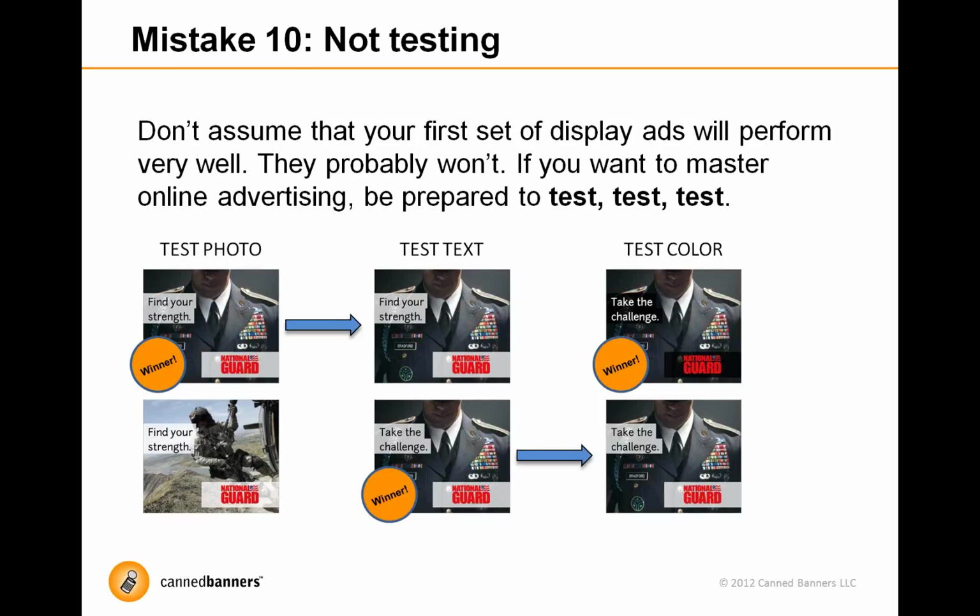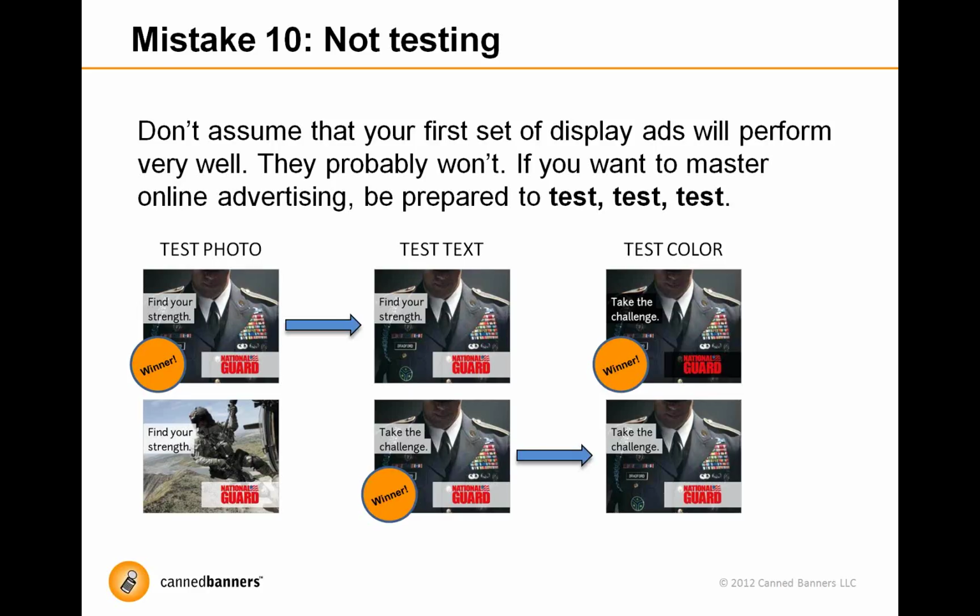But online advertising, again, as I said, it's a numbers game, and your success is very heavily dependent on experimentation and testing. The first time that you launch a set of online advertising, of banner ads, the vast likelihood is that they're going to probably fail. I don't want to discourage anyone who's listening in from advertising online, but there's big upside in advertising online. But what you need to do is test what you're doing, figure out what works, then start doing that thing that works, then test something else, find something that works better, and just keep improving the performance until you get it to where you want it to be.